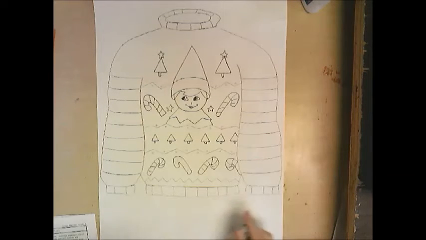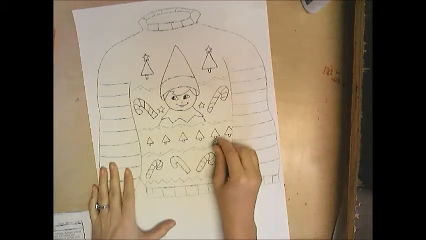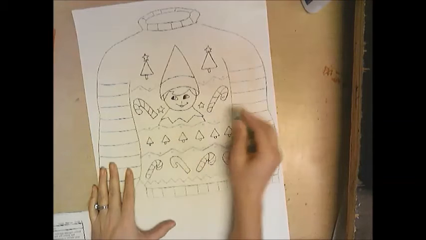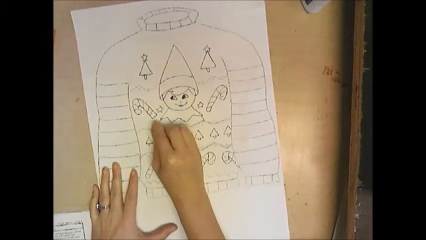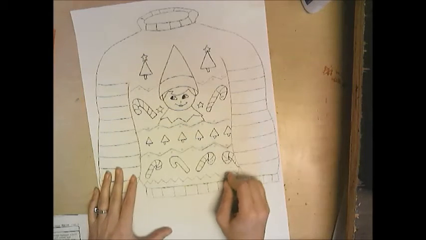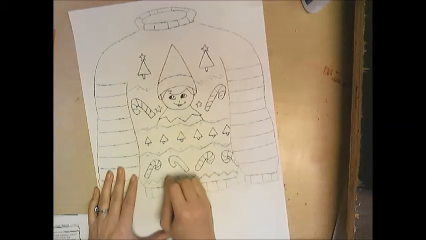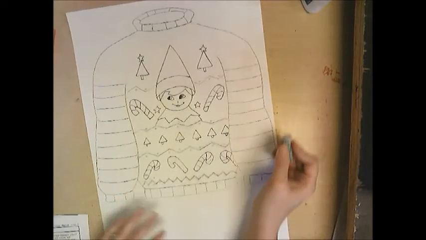Okay, so now that I have outlined the things I want to outline with sharpie, what I'm doing now is I'm taking an oil pastel and I'm going over some of my pattern marks on my sweater. What I'm gonna do here is a watercolor resist, so where I'm gonna paint with watercolor paint, it's not gonna touch this oil pastel and that leaves a really cool effect. So I have done a lot of planning beforehand in my brain on what I'm going to do and what media I'm going to use.